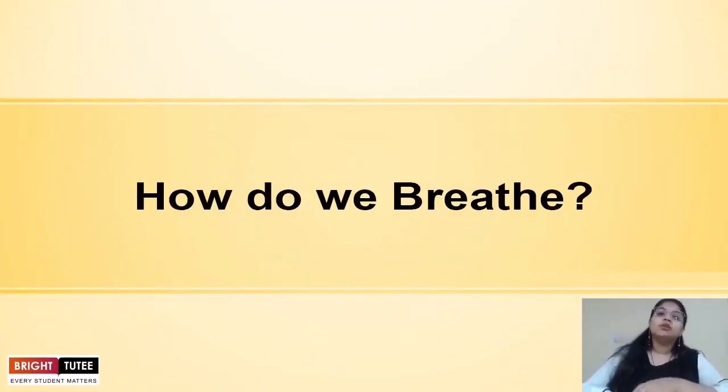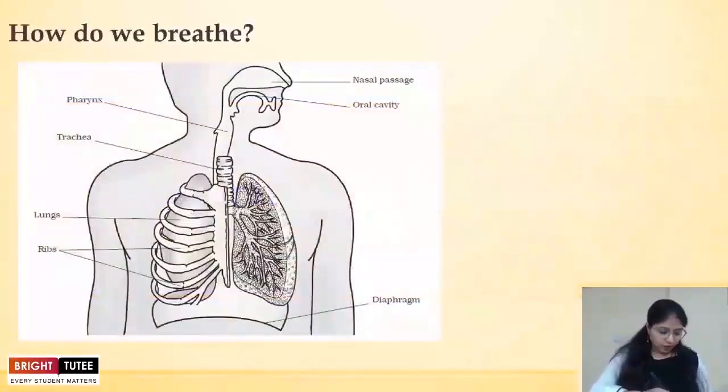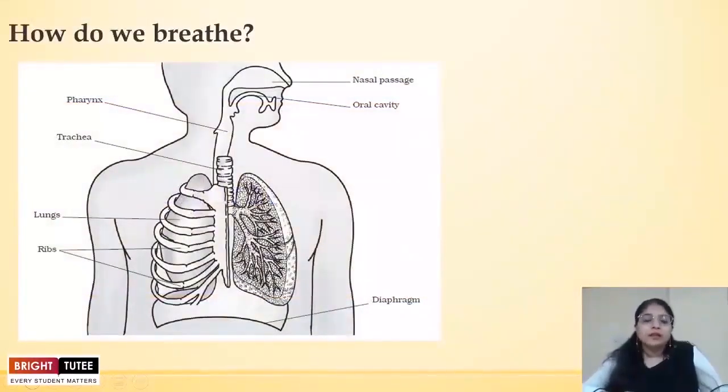In the previous session, we talked about the first process that occurs in respiration, that was breathing. Now, in today's session, we are going to talk about how we breathe. That means, when we are talking about human beings, what are the organs that help us in breathing? In the previous session, we talked about how breathing is taking in of air with the help of the respiratory organs. So what are these organs and how do they help us in taking in air? We are going to understand this.